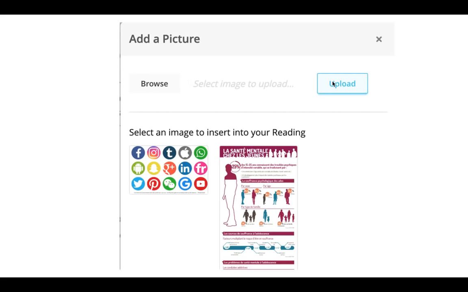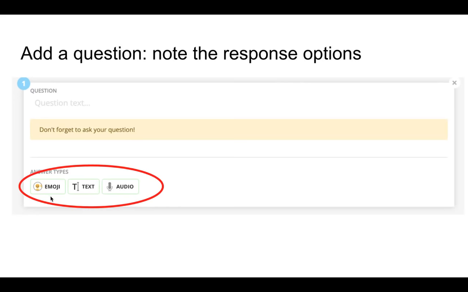When you decide you want to ask a question, you'll just put your cursor anywhere in the document where you want that question to appear, and then you'll choose that little question icon in the menu on the left. And once you do that, remember to choose which response options you will allow for this question. Anything with the green frame around it means it is allowed. Just click it to make it disallowed or unallowed.